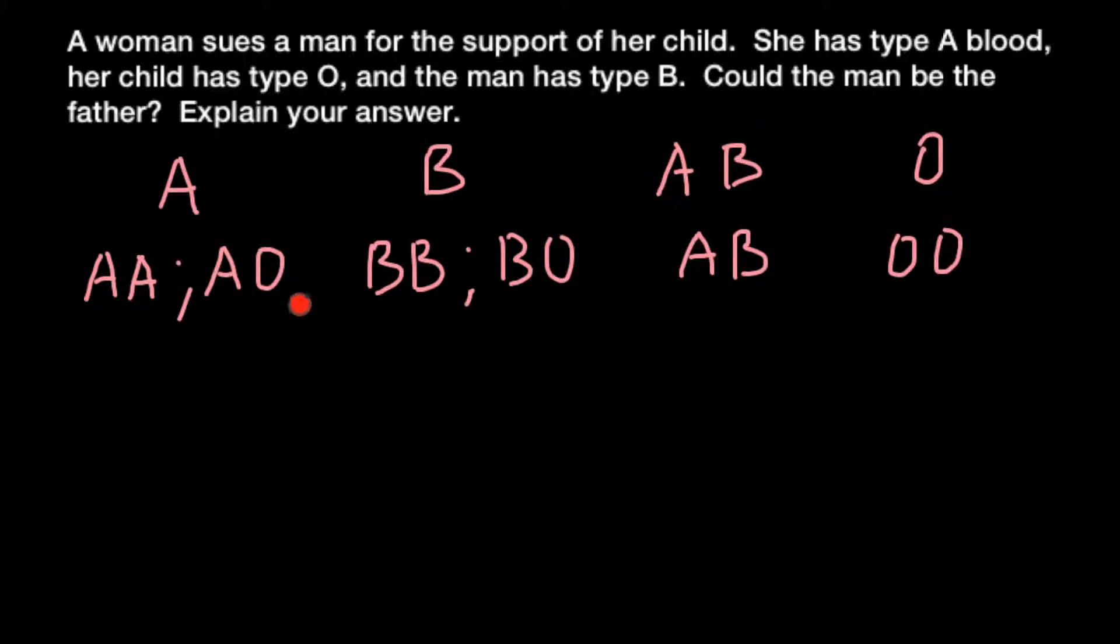And here you see that blood group A has a genotype. One of the genotypes is AO, because A is dominant over O. And here in blood group B, we also have allele B dominant over the allele O. So allele O would be recessive to both allele B and allele A.